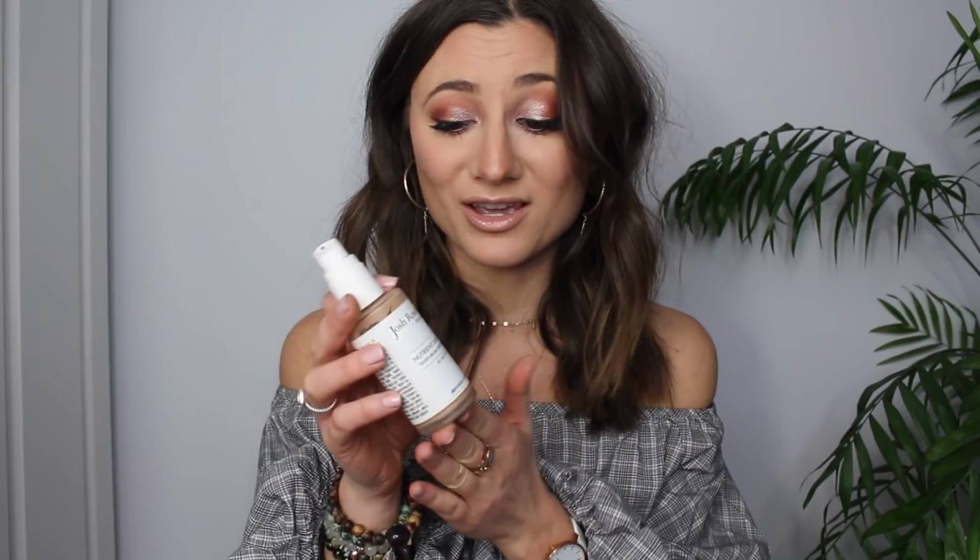This is the best sunscreen and moisturizer that I've ever come across. I'm so happy about it. It still brings me so much joy putting it on in the morning because of the scent of it. And it's making my skin look nice and youthful. So yes, Josh Rosebrook, your girl's a fan.